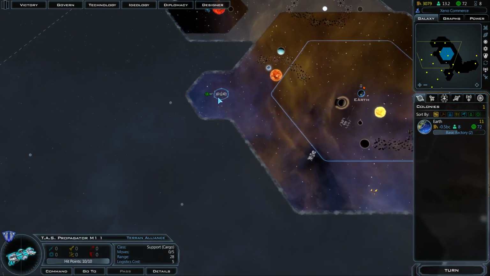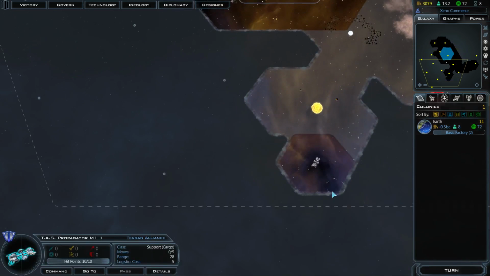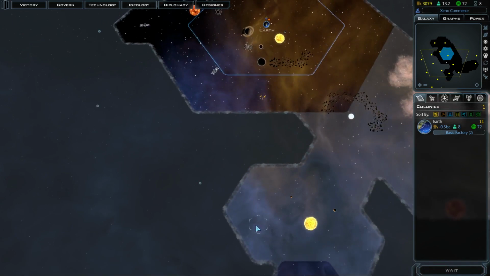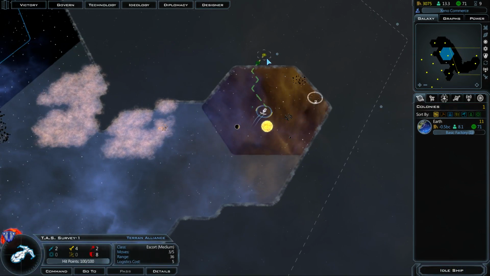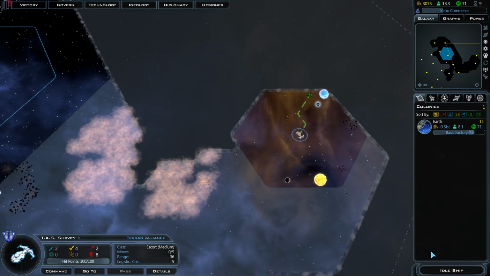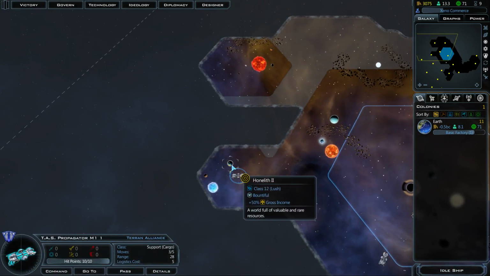Oh, I moved you already. That's not good. Did I move you already? Well, you're gonna move there, that's fine. Let's end the turn. Let's see. Maybe this system here has something to offer. Can we just move by? Yeah, we can. Thulium, alright, that's at least something, because this is actually a good resource. Ha ha ha, thanks game, I can finally colonize something.